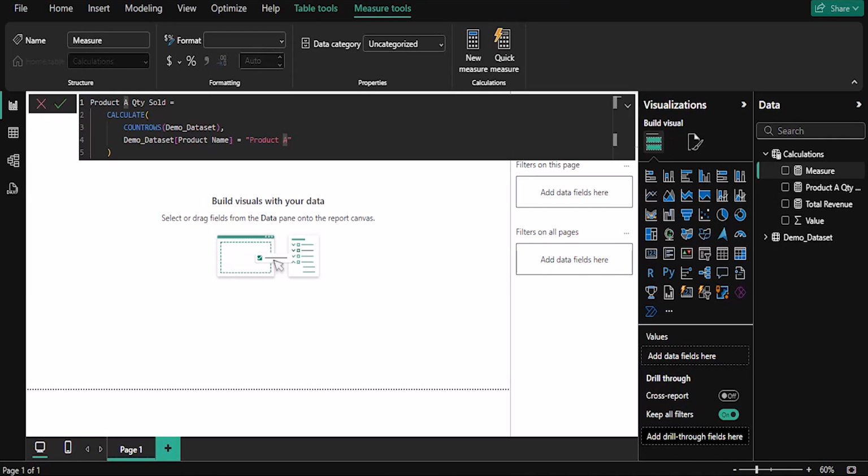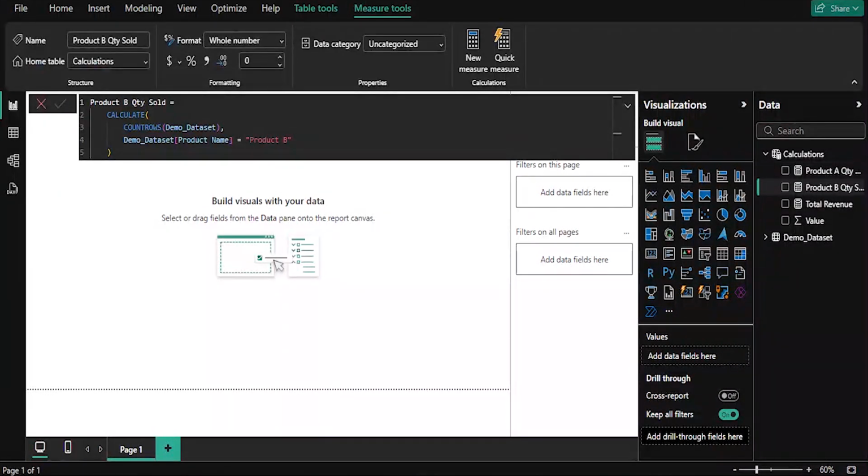A more efficient way to do it is, let's leave it as product A. I'll come here, they are both selected, so Ctrl Shift L, and they will be both selected. From here I can edit both of them together, so I'll just type B, and there we have it. So this is for product B.